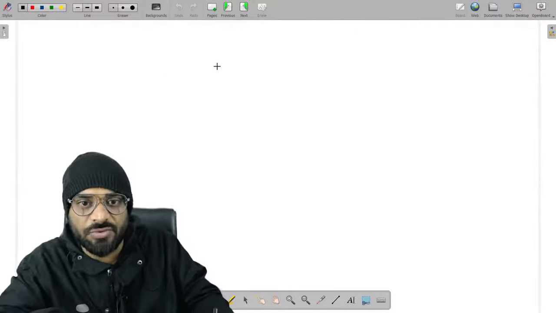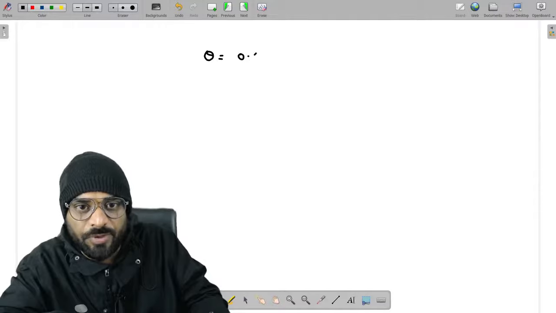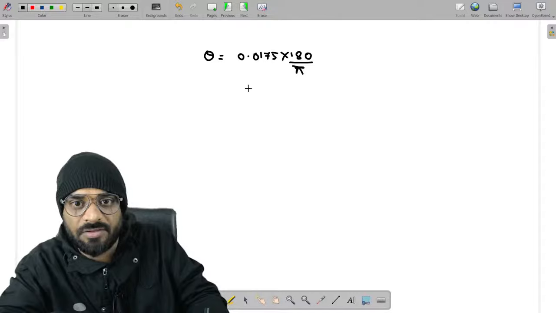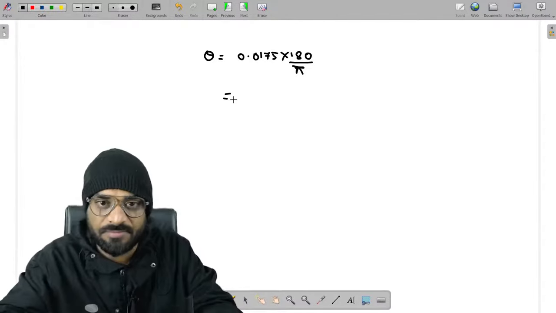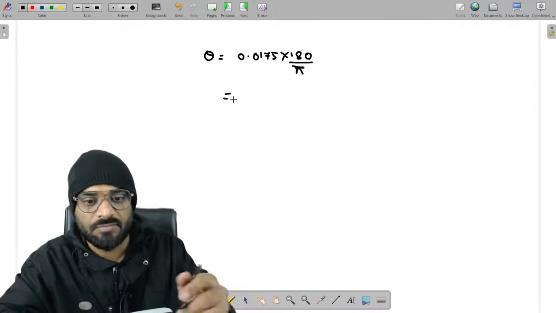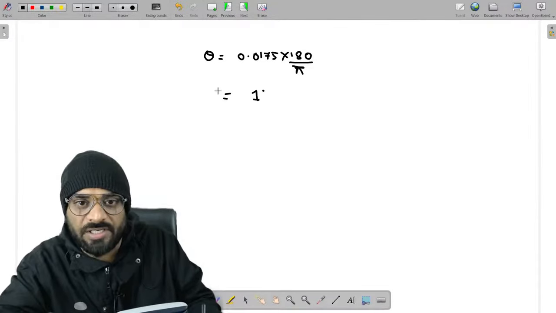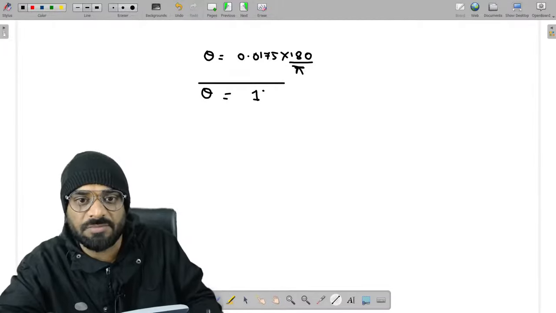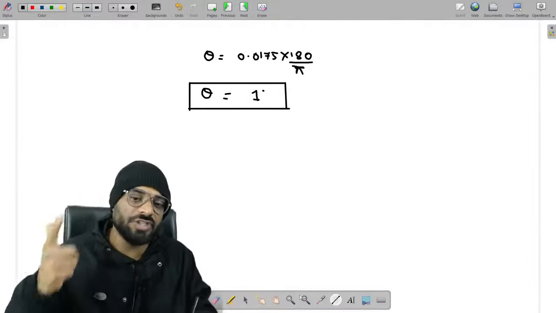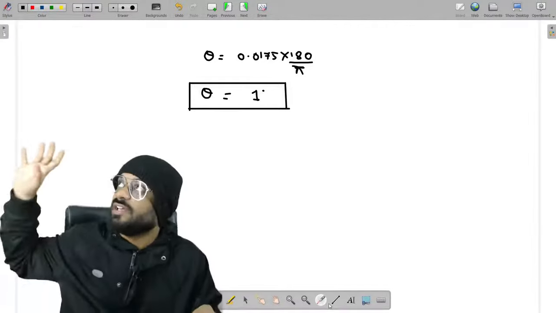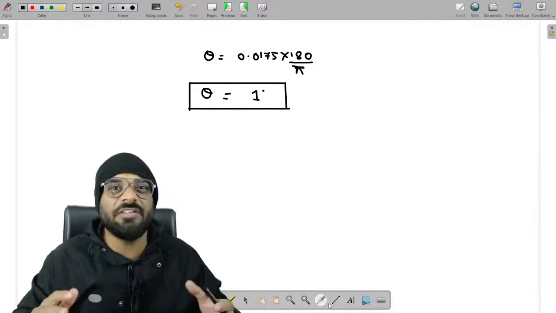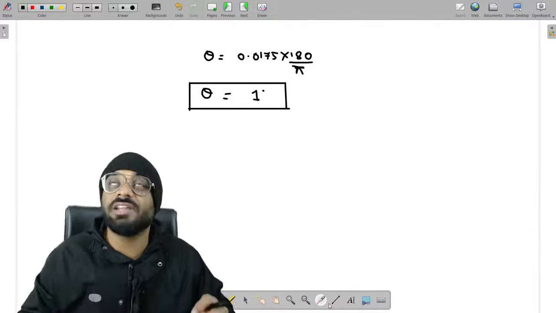Please multiply this value theta, 0.0175, by 180 divided by pi. You will get the answer in terms of degree. So guys, it is coming around 1 degree approximately. So theta is 1 degree. That means that joint is rotated by 1 degree, and the 1 degree rotation you are not able to see by the naked eye. And that's why in our actual structure, we are not able to see the actual rotation which is occurring, because it is very difficult. Like how you can see the 1 degree rotation at the junction.